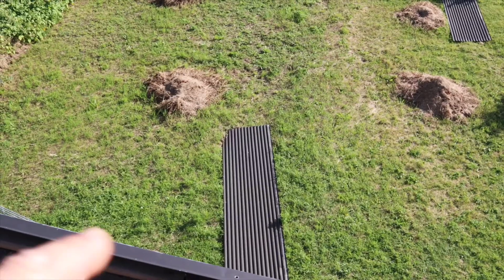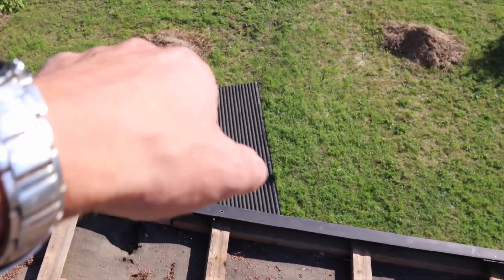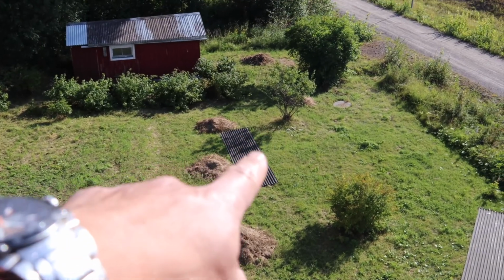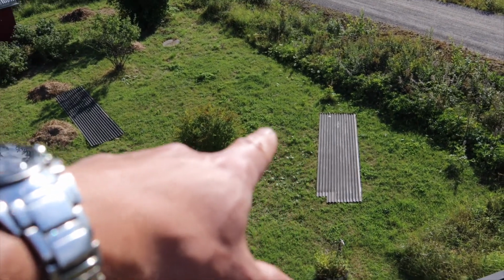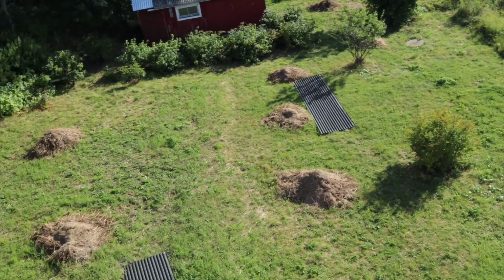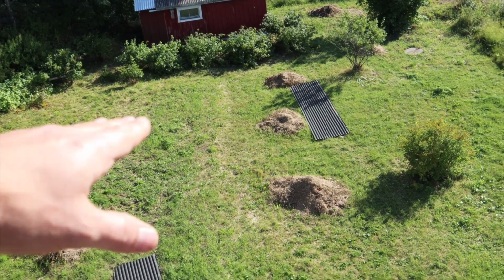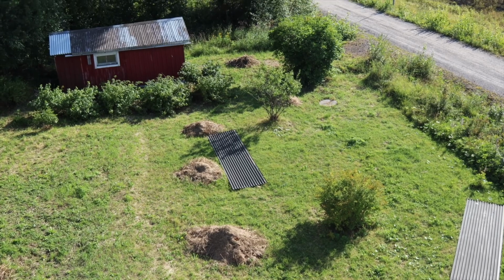Yeah, we're making progress. To show you how windy it is, have a look at the sheets when I'd taken them off the roof. So that's where the first one landed, which is where the roof is. I just slide it down, but then that's where the second one ended, and that's where the third one ended. I try to throw them down when the wind dies down a little bit, but as they're on their way down and the wind takes hold of them, they carry on like a little aeroplane.